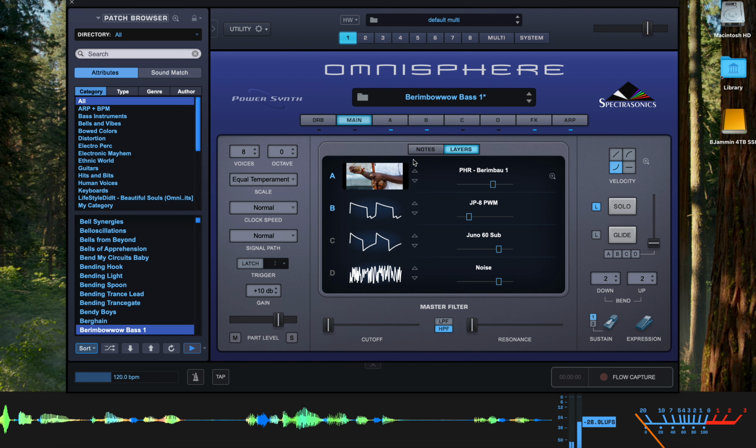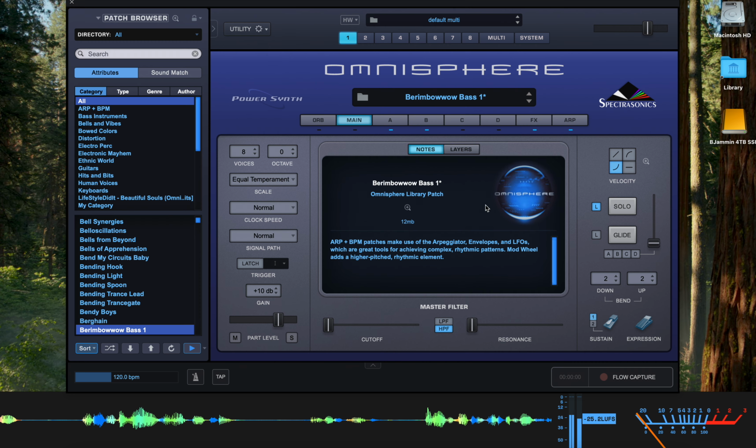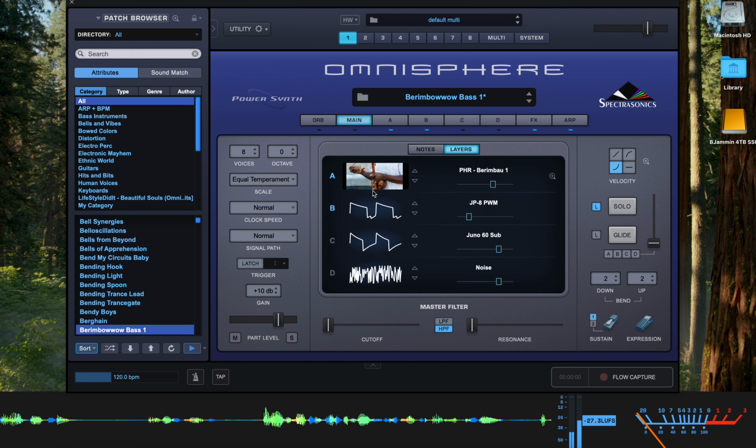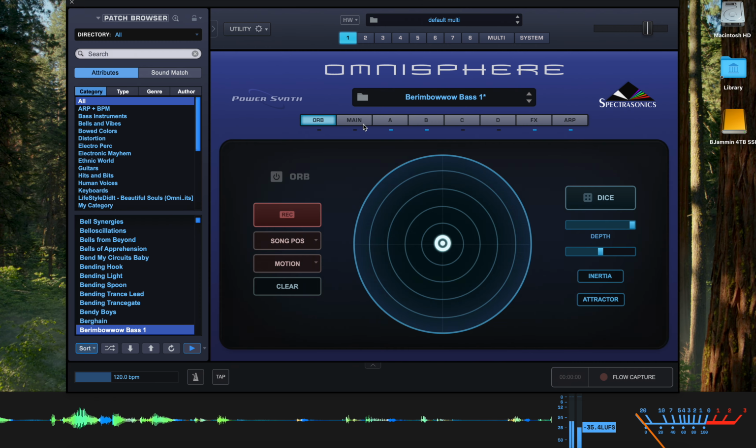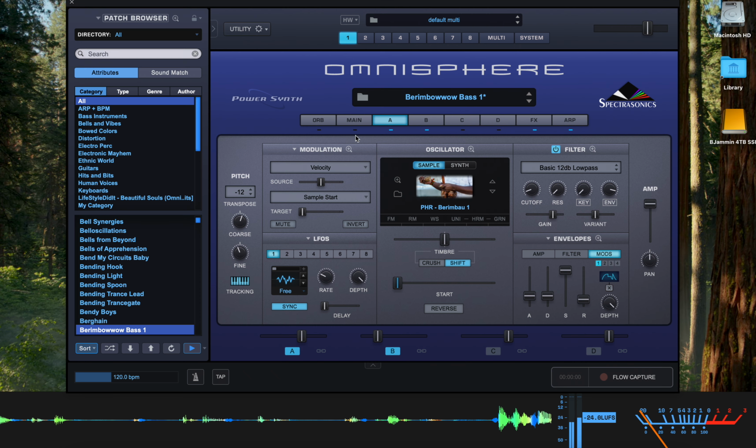If you look at the main screen here, you'll see the layers are right here too. So that's notes. By the way, the notes is just what it is. It's just notes about what this is. But the layers show you the layers pretty quick. It's pretty fast, I think. And that's the orbit thing. So every sound doesn't have to have all of this stuff. It's up to you. You can take out parts if you want. You can change parts and then save these as your own presets if you want.